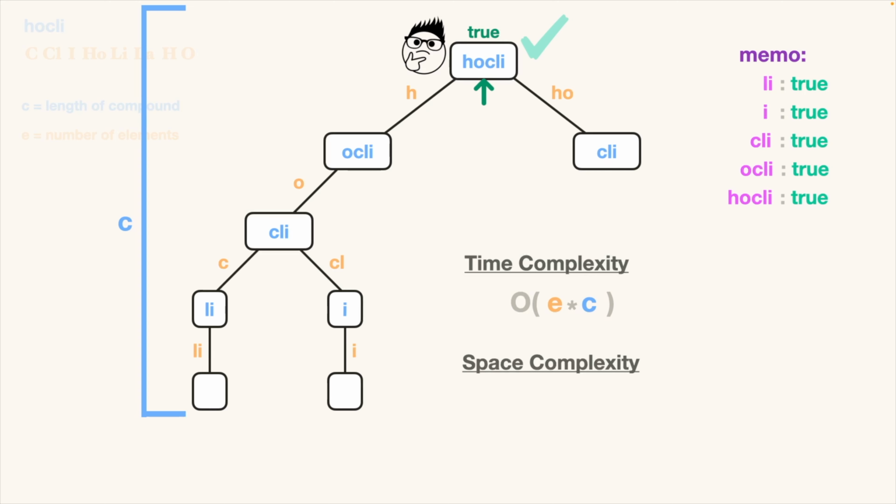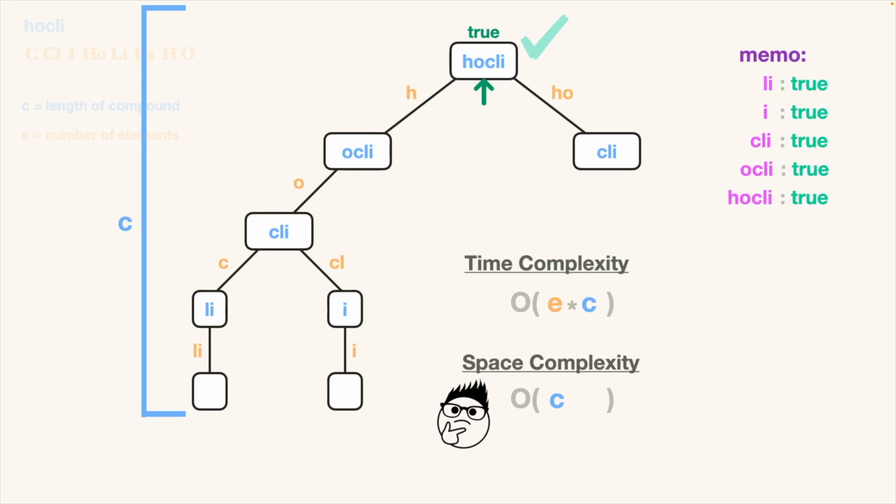In other words, you start with your string here, you match up an H, match up an O, match up a C, and here we match up technically an LI, which is 2 characters. But you can imagine in the worst case scenario, you would just take a bunch of single character matches. So that tells me due to the recursive call stack, my space complexity is at least O of C.